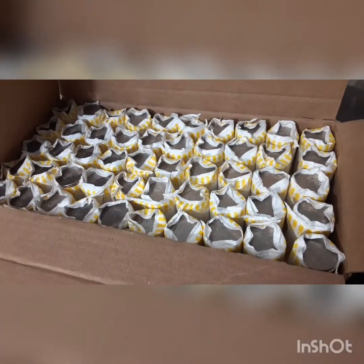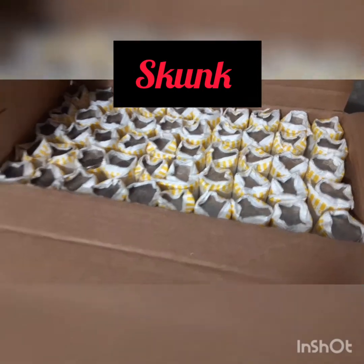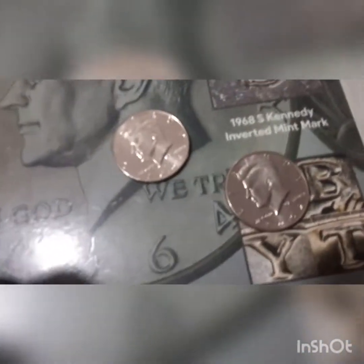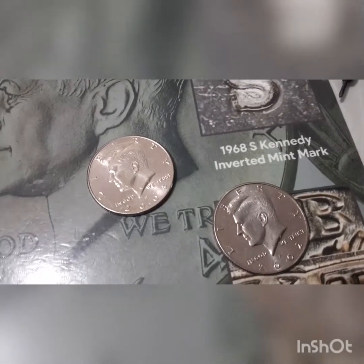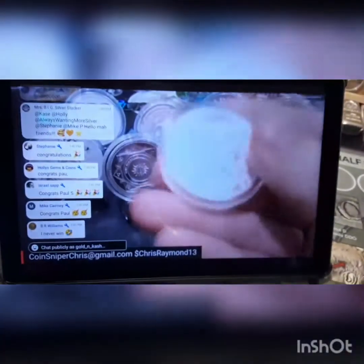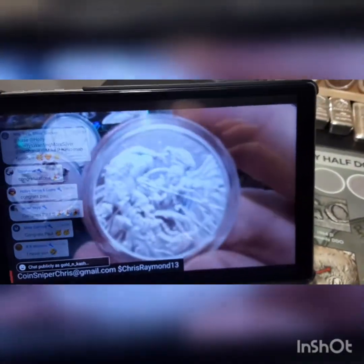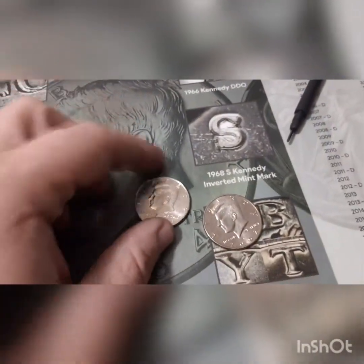And that's the end of box number two — another skunk box. We did find two NIFCs, which is extremely sad. Usually I find 15 to 30 of these NIFCs in these boxes. Sitting here watching Steve looking for Silver Stream right now, Coin Sniper Chris and JC Stacker. Let's jump on box number three.